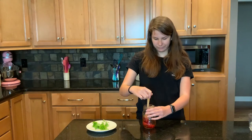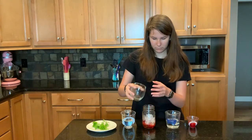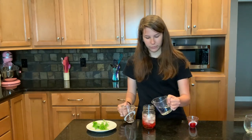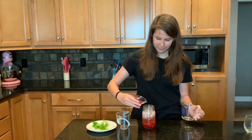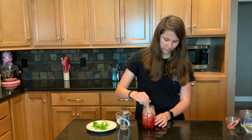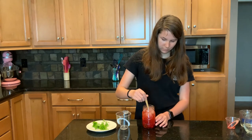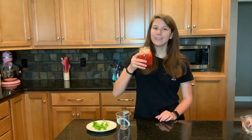This is looking good. We're going to add some ice, half a cup of water, half a cup of your favorite lemon-lime soda, and then two tablespoons of our simple syrup. You can also add the simple syrup to teas, lemonade, or whatever drinks you like. Take a little spoon and give it a little mix. Add a mint leaf for decoration, get a straw, and you're good to go.